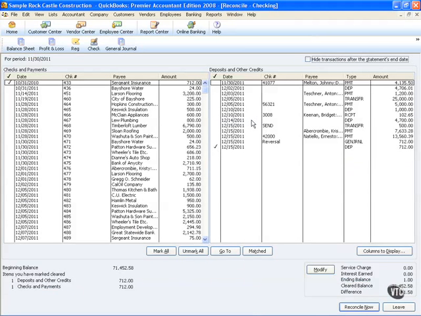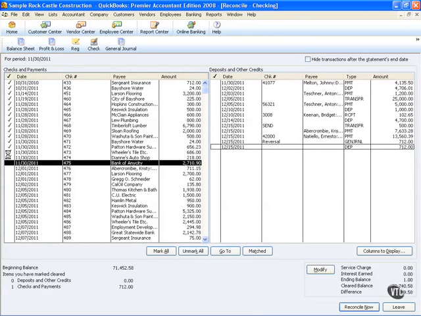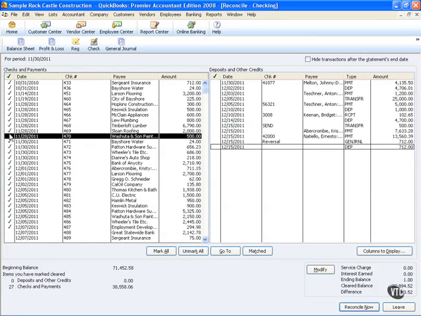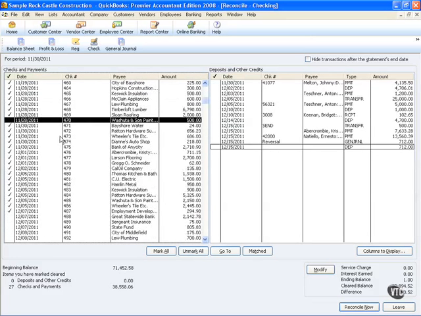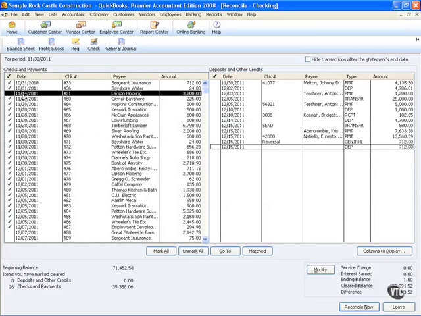Some very common mistakes that we run into is with a check mark accidentally being removed. Now keep in mind, if I'm doing a reconciliation, I'll have a lot of check marks off to the side, and of course we have more than one screen. It is very common to rest my mouse and not realize that I've just removed this check mark. Keep in mind that on the bottom it is always showing me what my checks and payments are and deposits and other credits. However, you can't always go by this.